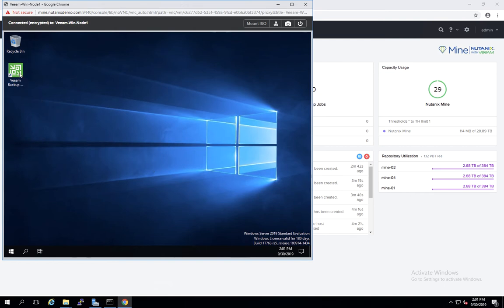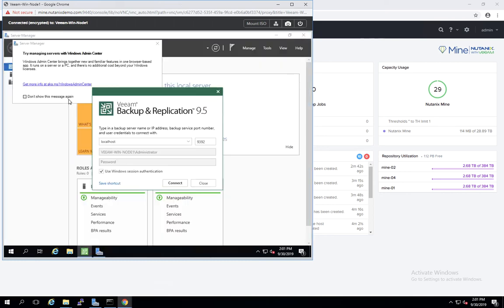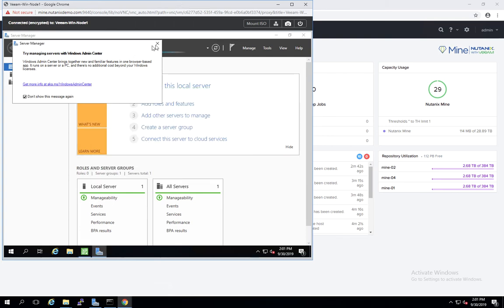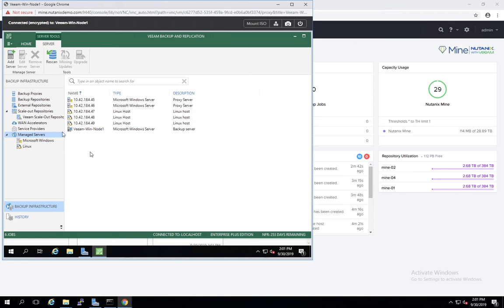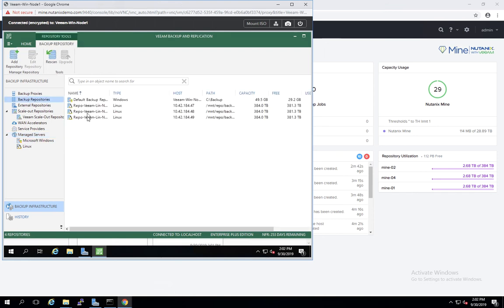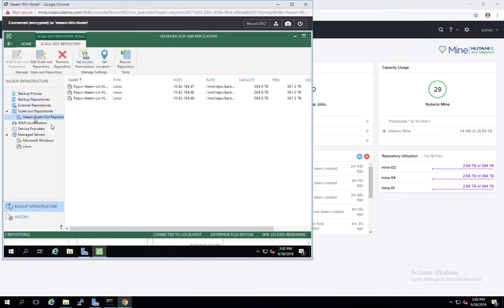So we're going to launch our Veeam Backup and Replication console. This is the VBR main console here. This is where we configure vSphere and Hyper-V as well as physical workload backup jobs. So we're going to click connect, launch our console. You can see the Mine appliance has gone ahead and reconfigured all of our repositories as well as our backup proxies here. So that's all configured with the VBR for us. And it set up a scale-out repository using those repo VMs deployed on the Nutanix Mine box.